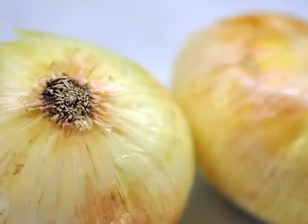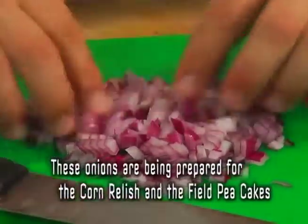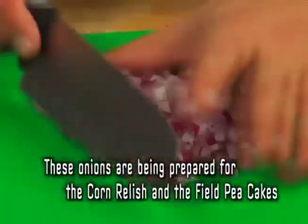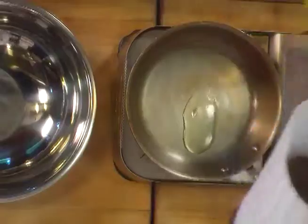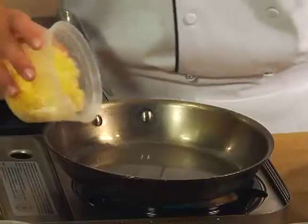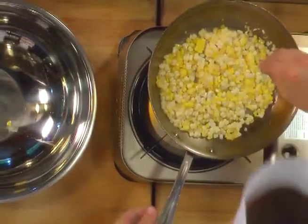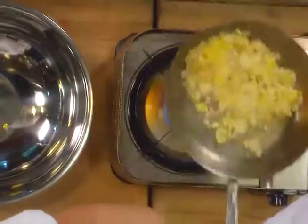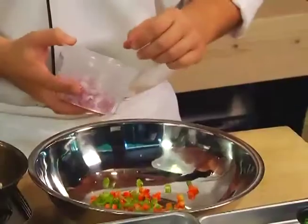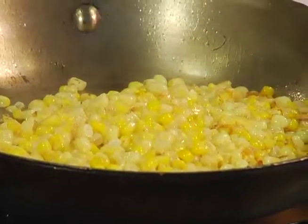Next we're going to cut our red onion for the corn O'Brien relish. There are many different types of onions — I'm a big fan of Vidalia onions and red onions. Red onions have a milder flavor than white onion. When dicing onion for a fine preparation, always double check that you don't have any random large pieces so you have a nice uniform product. Now we're going to assemble our corn relish and roast our corn. We have a hot pan with a little olive oil so it doesn't stick and to add flavor. Add a little bit of salt to your corn — you want to season as you go. Cooking is all about building flavors, one piece at a time. We're going to add the roasted peppers, a little bit of diced red onion, some scallions, a little bit of parsley — parsley can be substituted with thyme or cilantro — and some oregano. Turn the heat off once you've got a little bit of color going.